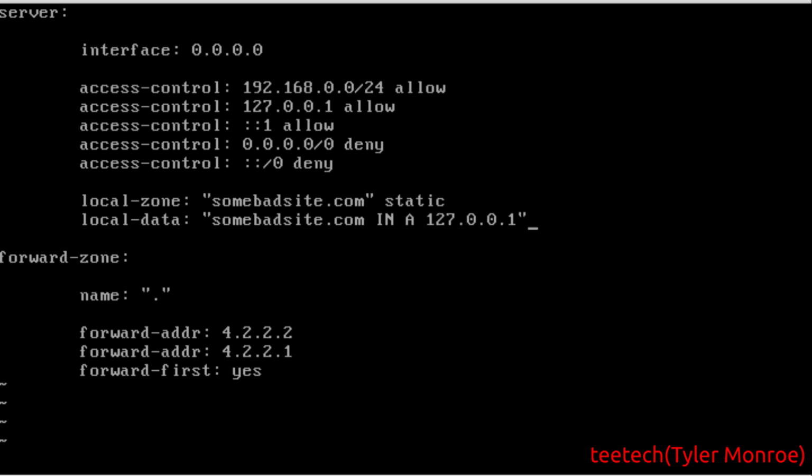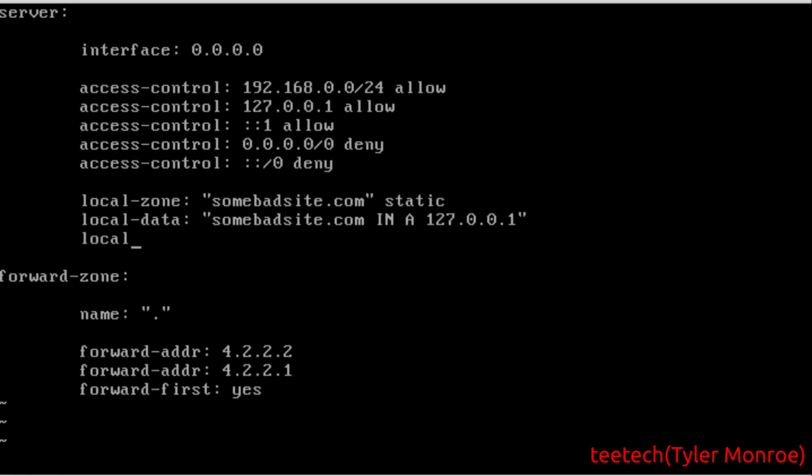Now going back to basic networking, you know that's the loopback, and you know if you send packets to that, you're only testing your TCP/IP stack. Well, you're not going to be able to get any usable response from that, so this is why we're doing it, and you'll see in a sec. And we're going to put a pointer record, which is reverse DNS, and it's going to say 127.0.0.1 is somebadsite.com.